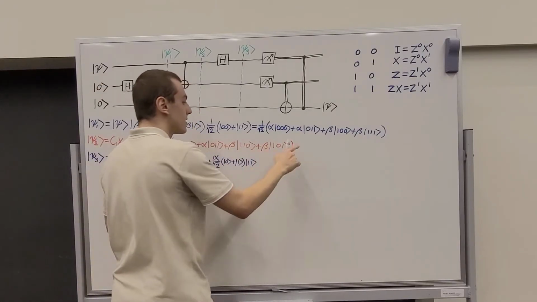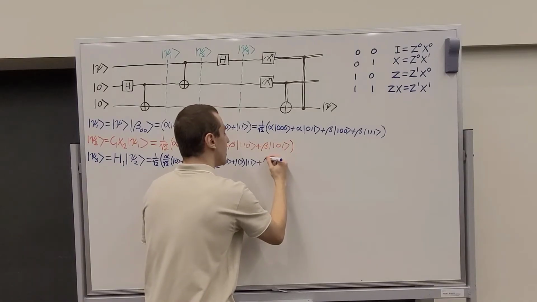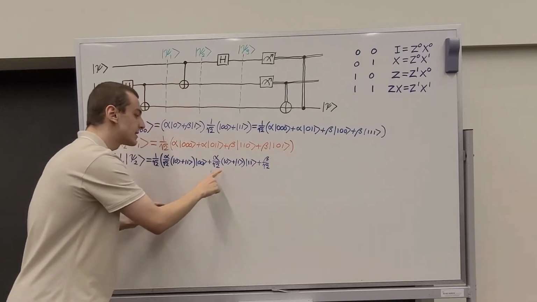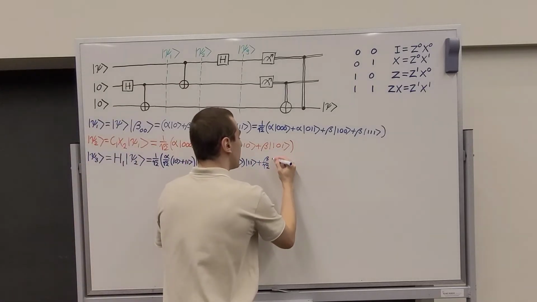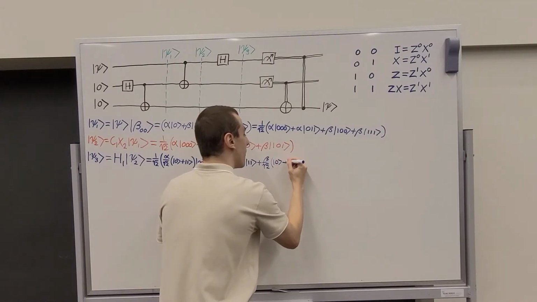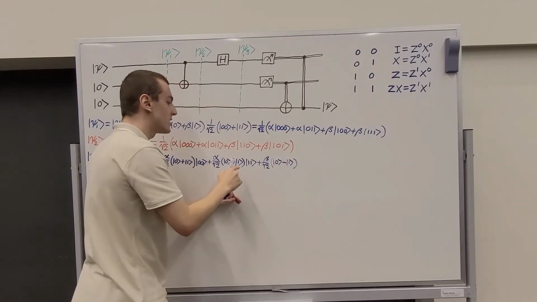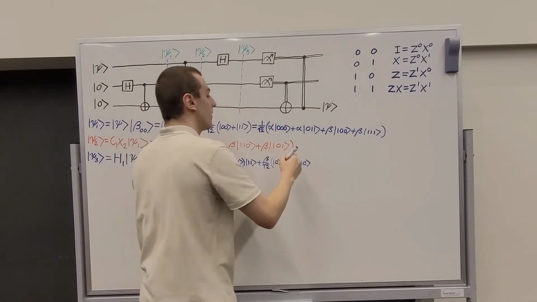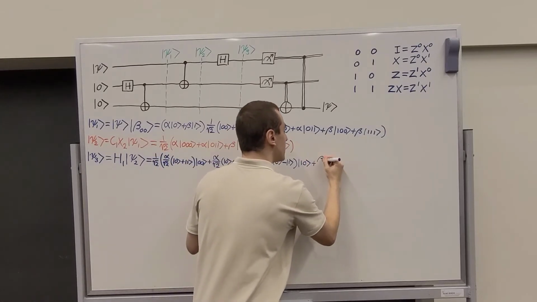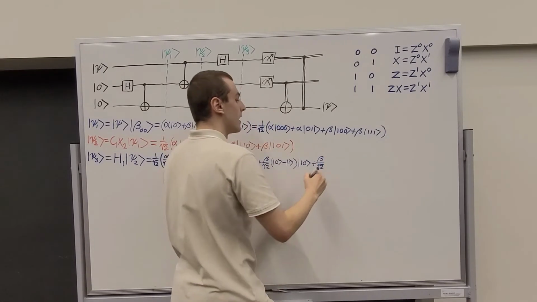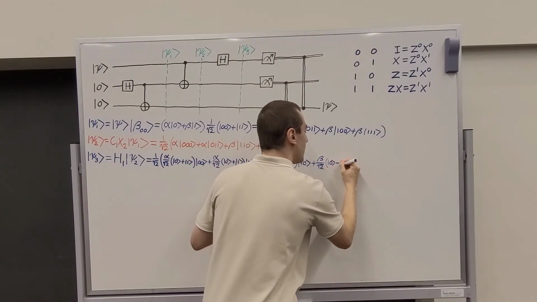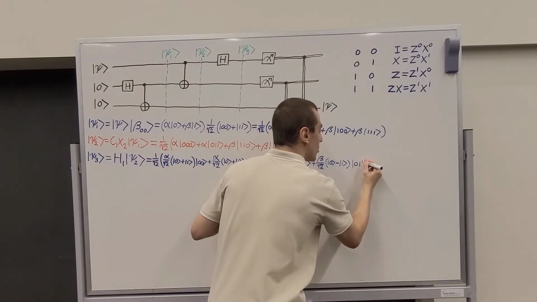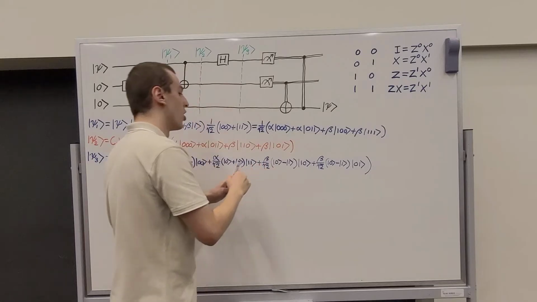And then we have to look at these beta terms. So that's going to be plus beta on the square root of 2. But now we have ones over here. So instead of a plus sign, we're going to have a minus sign. So that is the state 0 minus the state 1. And that is followed by 1, 0. So we have 1, 0 over here. And finally, we're going to have beta over the square root of 2 times 0 minus 1, and it is followed by 0, 1. So that's 0, 1. And we can close the bracket over here.